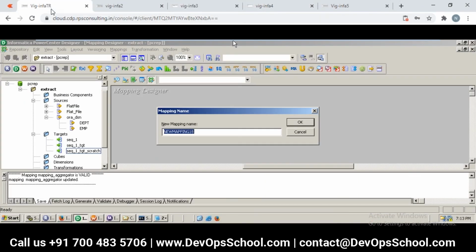Start creation of the mapping. Name it m_sequence_generator. That's fine, I think. Mapping underscore sequence generator. Say OK.